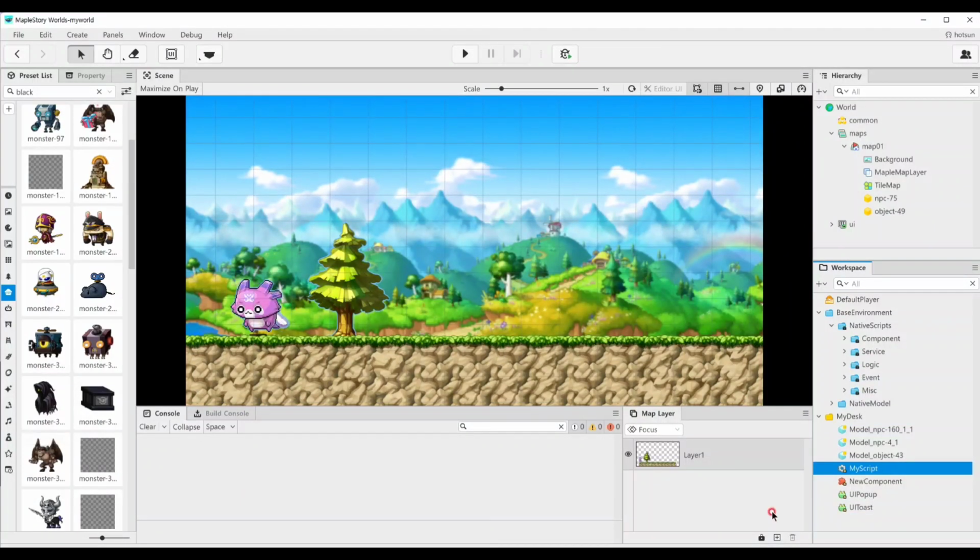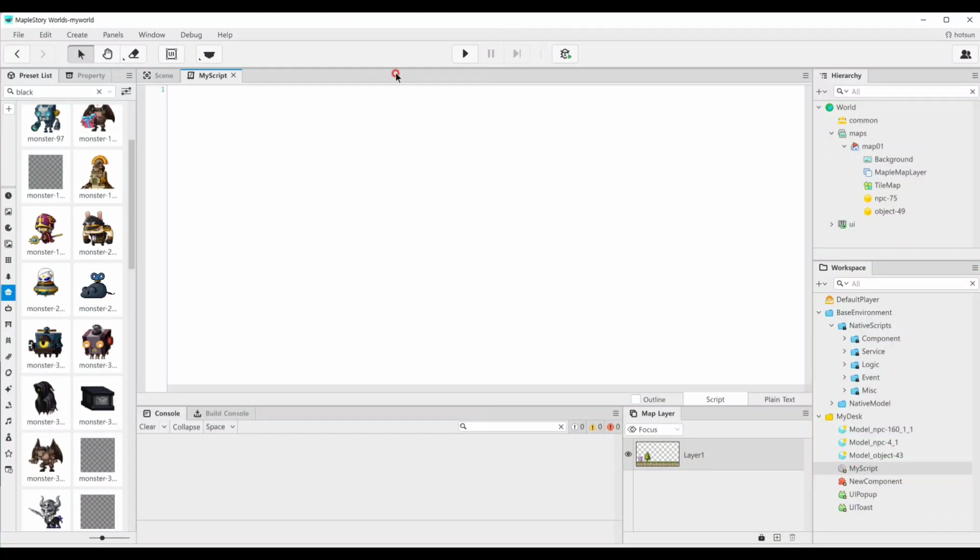And when I double click it, a script editor will be opened. And now I can write scripts here however I want in this blank sheet. Before going into the details of syntax, let's run a quick test. Usually, the first thing we do when learning a programming language is to type in hello world. So in Lua, we're going to use the log function to type hello world and press play.